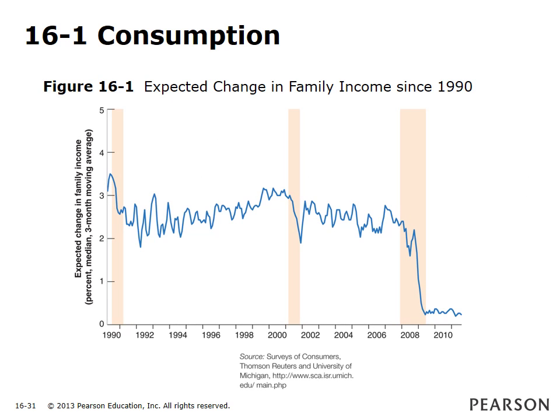Two implications of the effect of expectations on consumption. 1. Consumption responds less than 1-for-1 to changes in current income if these changes are seen as temporary. 2. Consumption may change even when current income does not change. Figure 16-1 shows expectations of change in family income were lowered at the start of each recession. The 2008 financial crisis was so severe that expectations stayed low even after the recession was over, and it continued to keep consumption spending low.